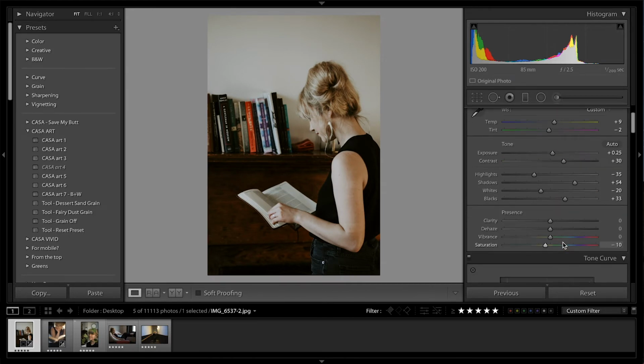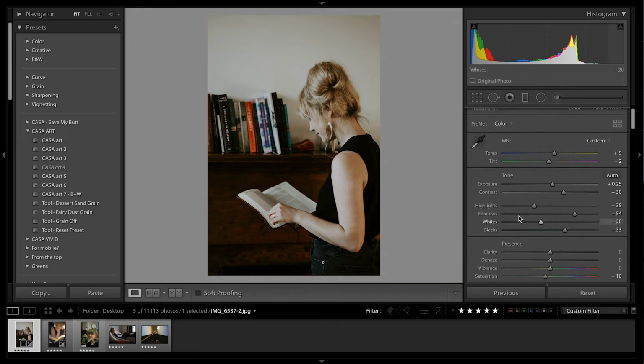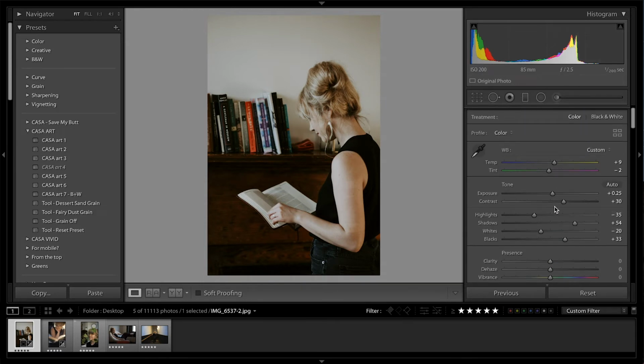Most of our contrast is set here on our tone curve, so I don't play with the contrast much. Then if you want to give it more of a soft look, then I would play with the dehaze tool. Make sure you do it with this tool and not with clarity, because clarity creates weird effects.